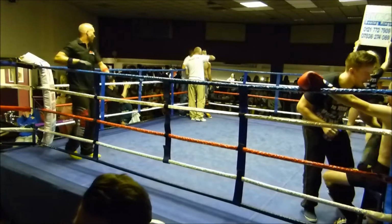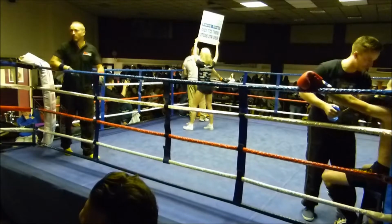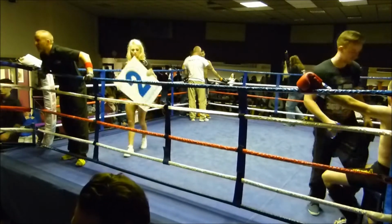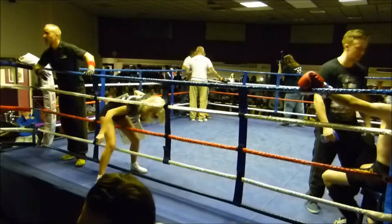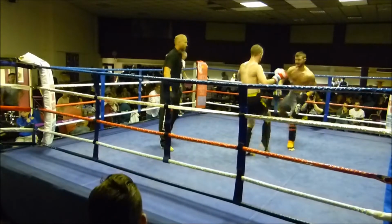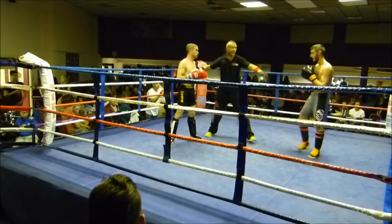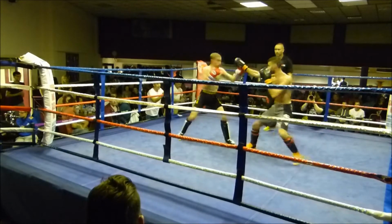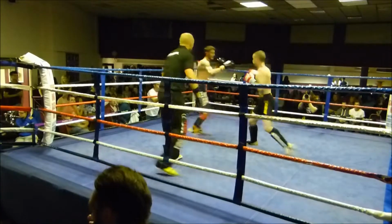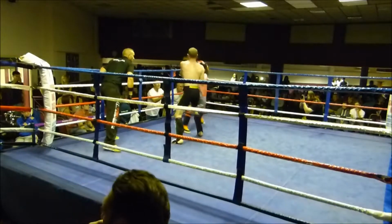Both men very, very light on their toes. Really good movement from both. Clinching up regularly. Looks like Barlow's got a nice double leg on him and Holmes is liking that judo throw. Nice inside low kick to start off by Gaz, a little warning there. Might have come out a little stiff. They come into the pocket and throw a pretty wild exchange to start off with.